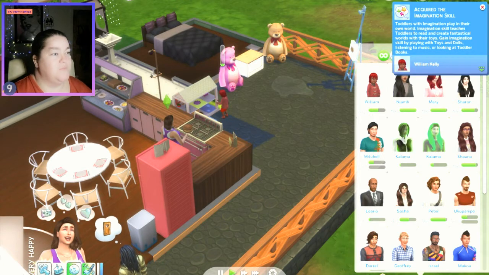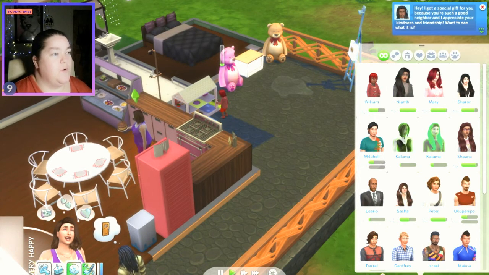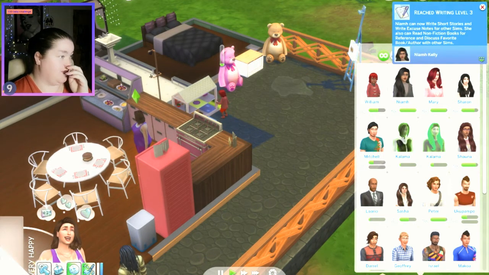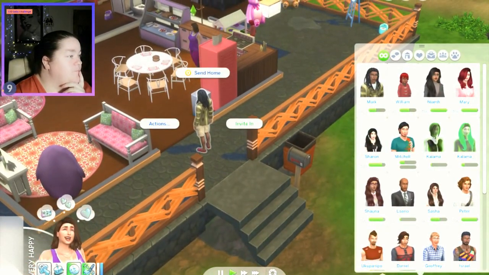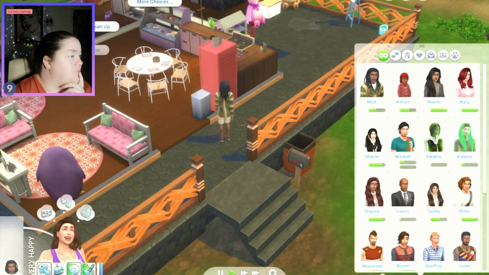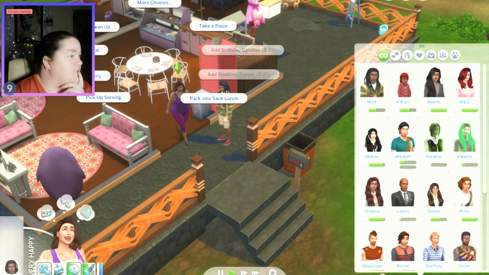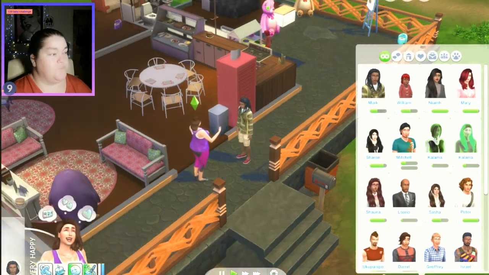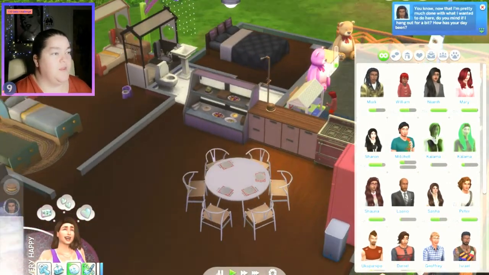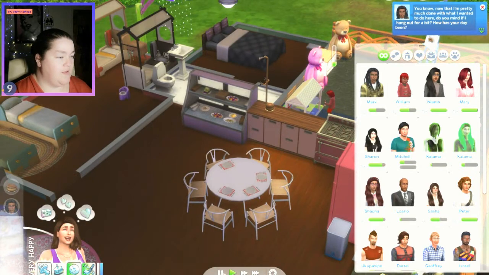What's happened? Got a special gift for you. Oh, all right. Okay, well, he's coming over. So, hi. Invite him in. Add birthday candles to this. Okay. So, we're done. Yeah, okay.